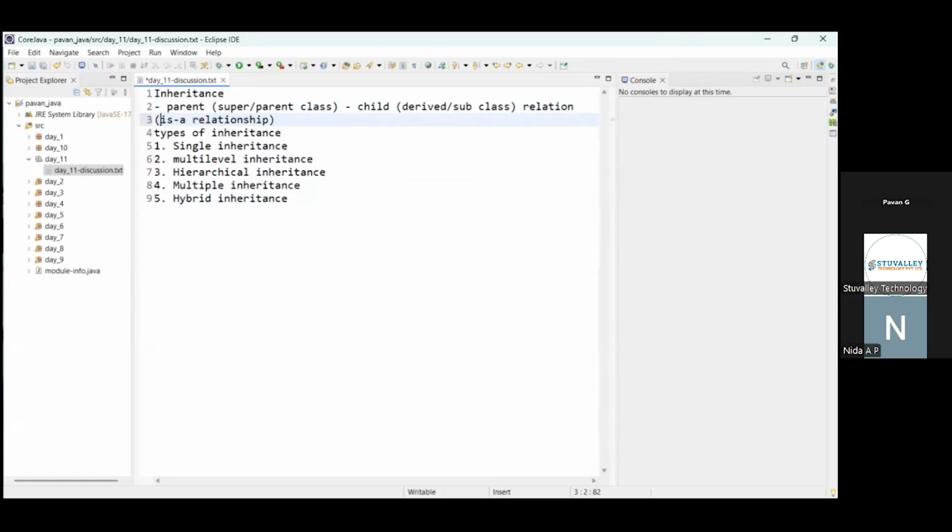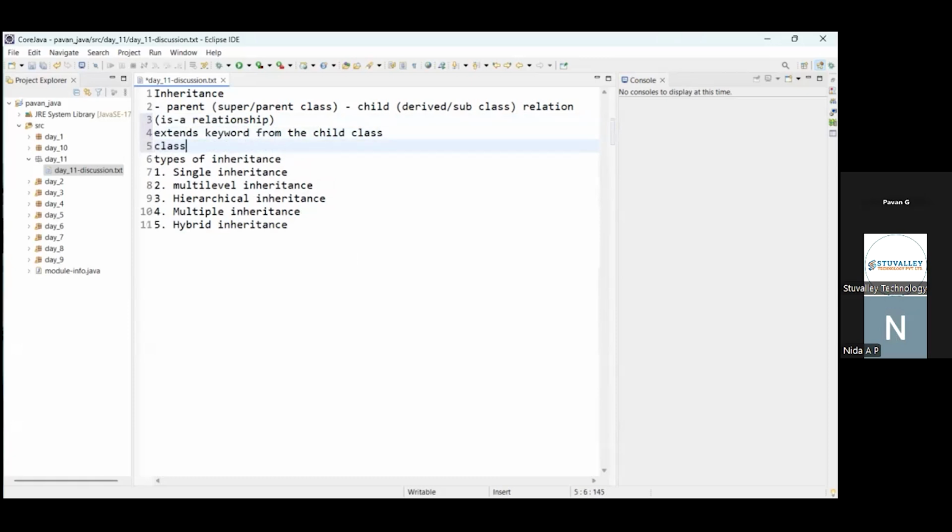Suppose there are two classes, father and child, and we want to inherit the properties of the father class in the child class. To bring in the is-a relationship, you have to use the extends keyword from the child class.